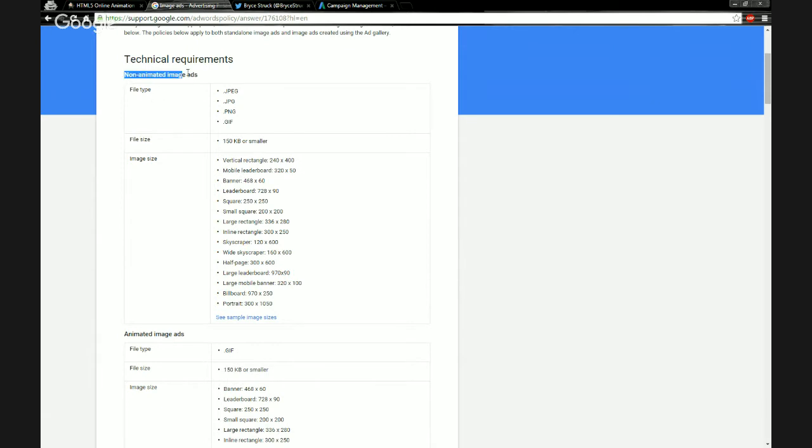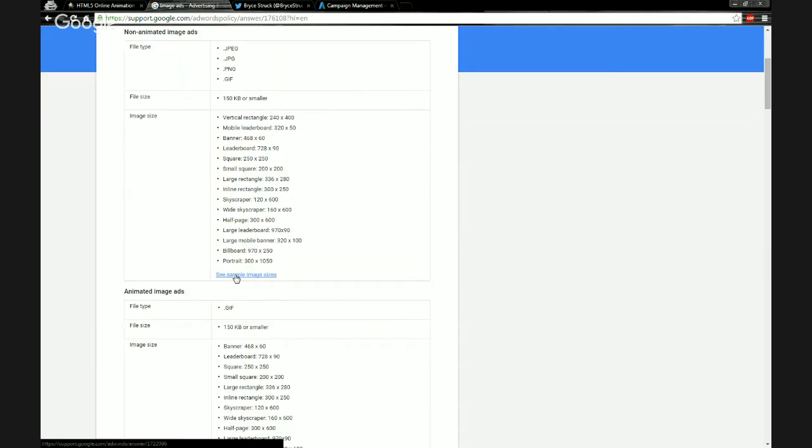If you don't have an animated image, and it's just a static image that you're looking to post, as long as the file is 150 kilobytes or smaller, and the file type is a JPEG, PNG, or GIF file format, you're okay. And as long as the image size is restricted to these particular image size requirements below, and that's generally most of the main advertisement sizes out there, the standardized pixel dimensions of these web banners.